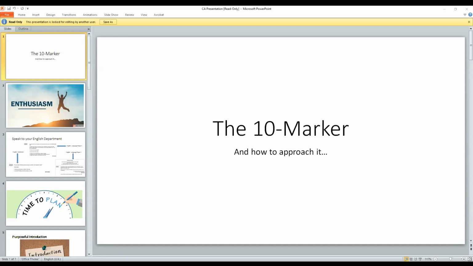One of my other tips as well, before teaching this, would be, if classics is your main job, then to go and speak to your English department. My main job is as an English teacher, and the questions that turn up in the 10 marker are very similar to the GCSE questions that appear in both language questions and literature questions. So your English department might have some methods that they teach your students to engage with these questions in their exams, and it would maybe make sense to magpie and take their methods into your classics lessons, so that students are using a method for writing an extended piece of writing that they're used to doing in another subject.